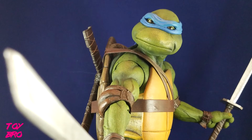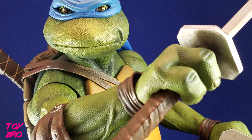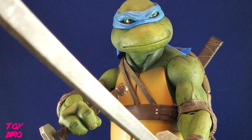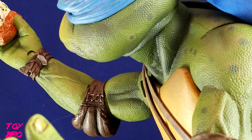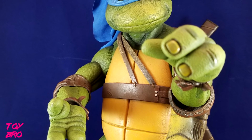So, this is the same old, same old. All I'm doing is gushing over these figures. They are, like I've said, probably going to be my number one toy of 2017. I don't understand how it's possible for what I purchase and what I collect to top these figures. NECA is weaving some sort of magic or sorcery to get these things out at this price point with all these accessories at this scale. It's just crazy. I don't understand it. I don't need to understand it. I just have to keep buying them.